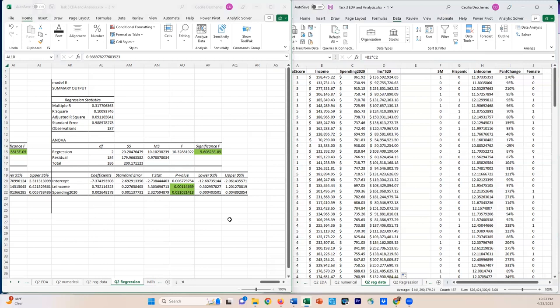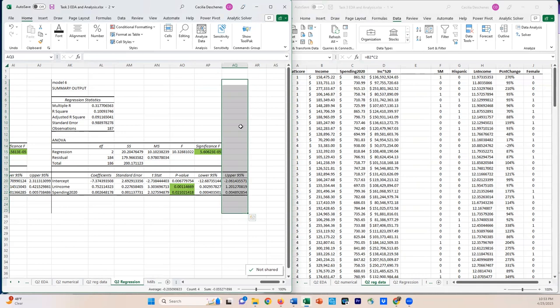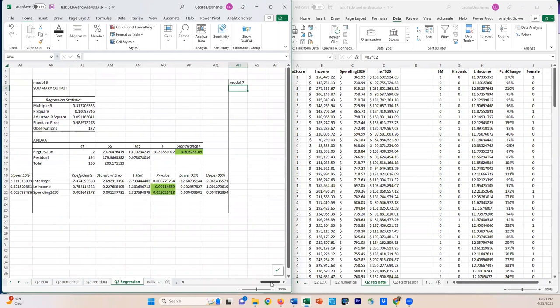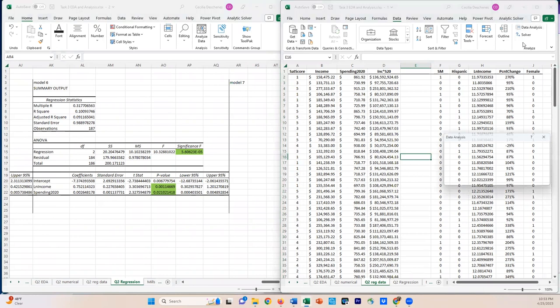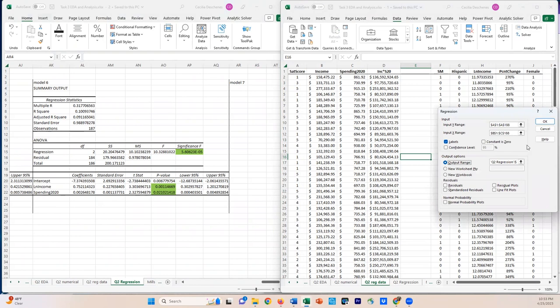I'm going to come over here and let's see how model 7 looks. It's model 7. This is the interaction model. So run that. You know what? I'm going to save. Now I'm going to run it. All right. So now we need the same response variable, but now the predictor rectangle of data should be B, C, and D. So again, I'm just going to make that a D. And then the only other thing, get rid of this.